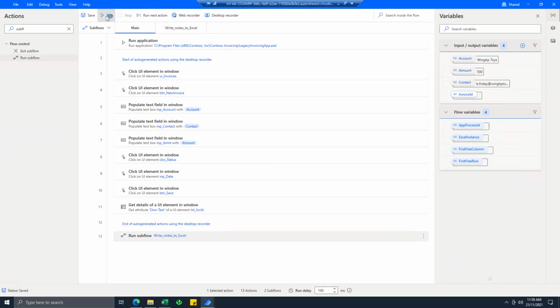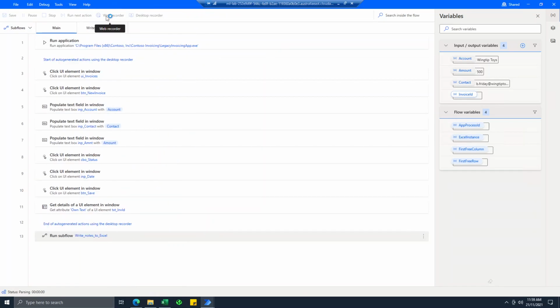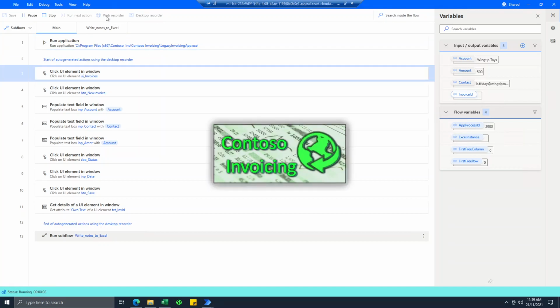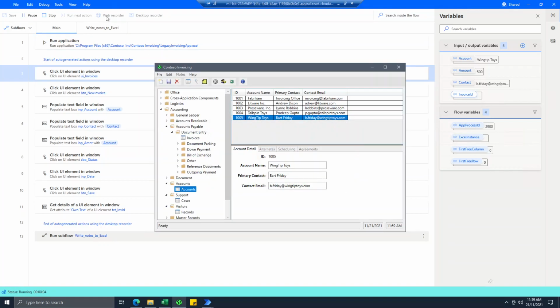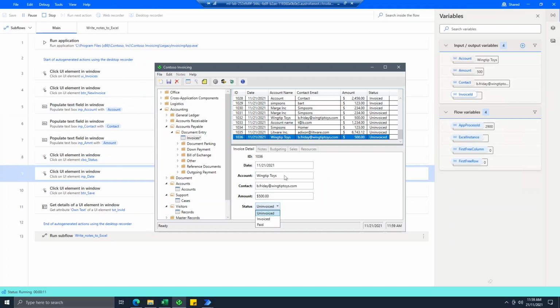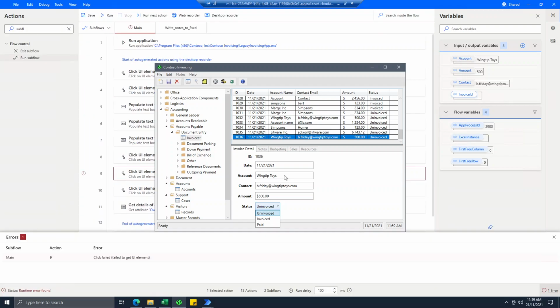Taking a few seconds to save. There we go. And now run, and we can see it doing its things. Launching Contoso, doing the data input. Oh, that's interesting. What's going on there?